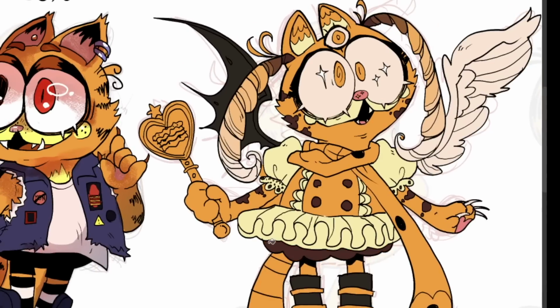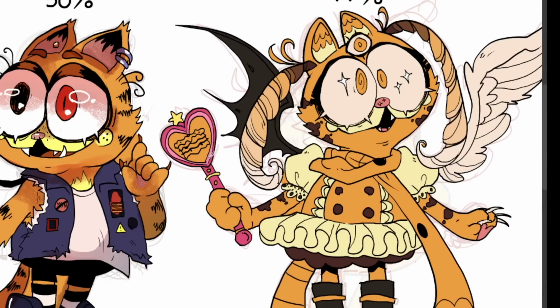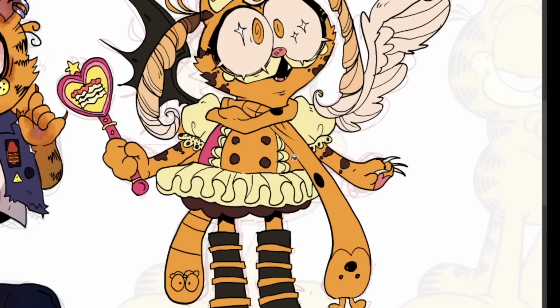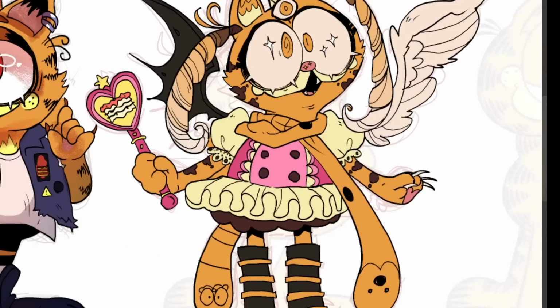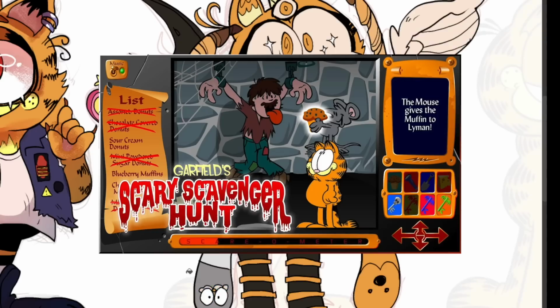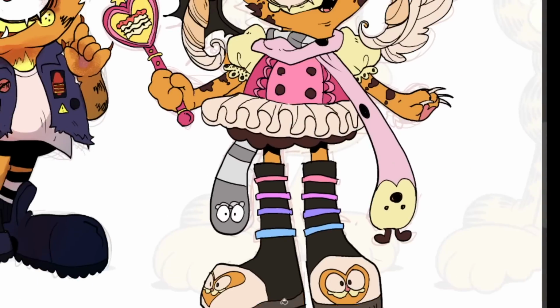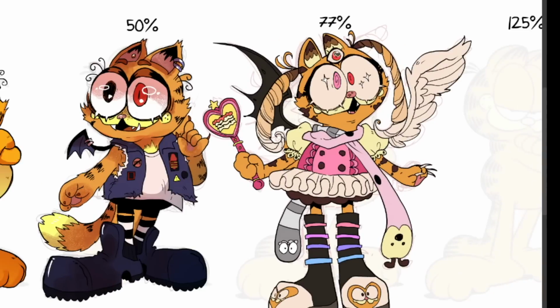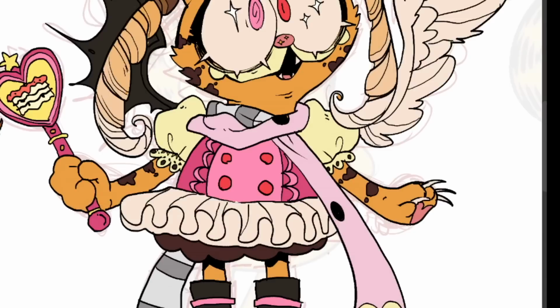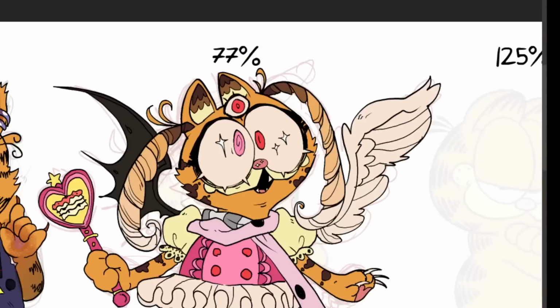I literally would get tracing paper and I would just trace him over and over and over, and I was obsessed with Garfield lore, like the Garfield Halloween game where you could find John's neighbor Lyman trapped in a basement. I just thought all of that was so fun and cool, and I loved that you could get a Garfield animated and voiced screensaver that would scream horribly on the family computer. I don't think my parents loved that, but I thought it was so cool and so fun.